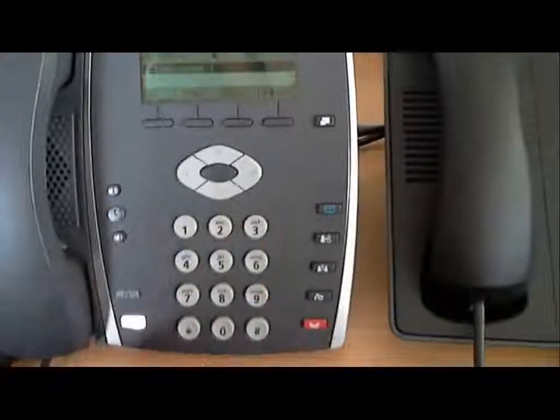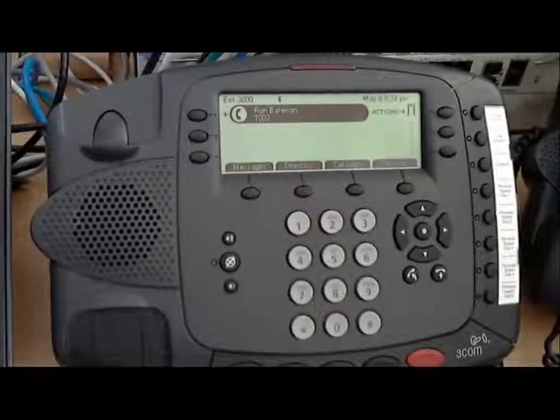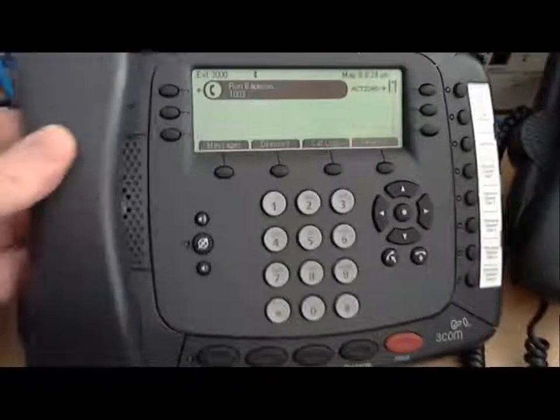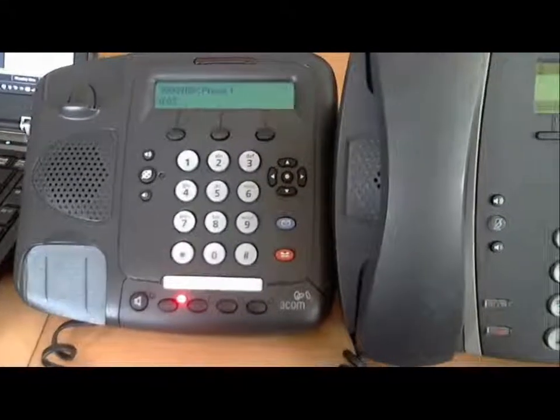So next step is from a VCX to an NBX. So I'll dial extension 3000. And again, you can see the CLI identification being Ron Bateman, extension 1003 from the VCX. So from the NBX, I now dial back to the VCX system, extension 1002. As you can see, NBX phone 1 is calling, and the call is established.